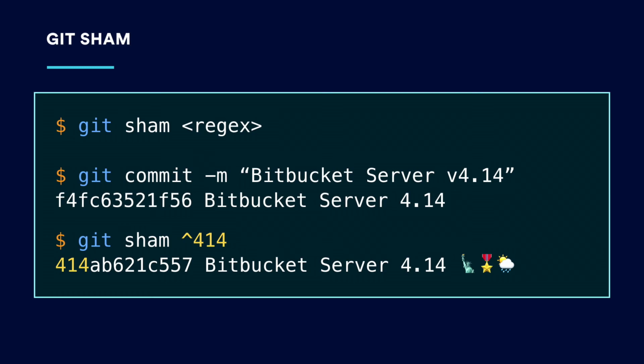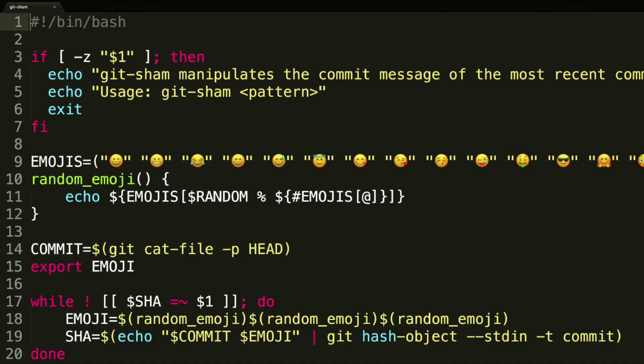But what I can illustrate with this tool is that it's actually much nicer to write these tools as an extension script rather than an alias in your Git config, because you can write it in your IDE, you can use any scripting language you like, and you have syntax highlighting and all of that nice stuff. Plus, since brute forcing SHA-1 is incredibly CPU intensive, it's effectively a little small-scale Bitcoin mining operation just to change that SHA, we could write this in something much more efficient like C. As long as it's executable and sitting on your path and named git-something, then Git will invoke it as if it's a native Git command or alias.